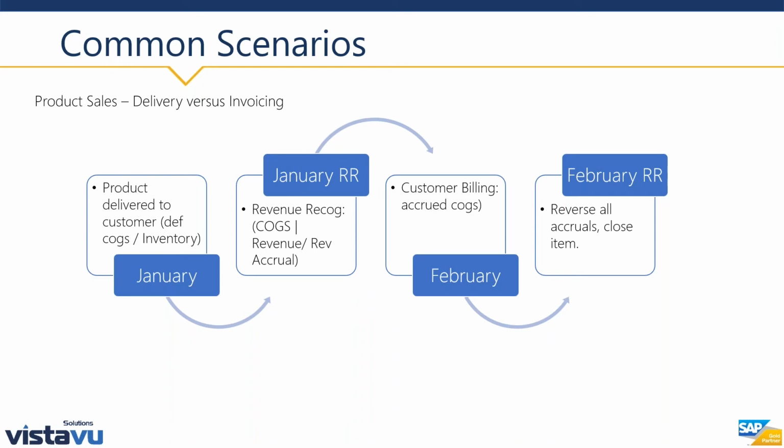And then in February, when you get that invoice out the door, that invoice is going to hit an accrued cost of goods account, and essentially it's an accrual there on the revenue side as well. And then there's going to be another revenue recognition at the end of February, which is going to see this transaction as fully closed out. And so if there's anything left to close out off your balance sheet, it's going to reverse those accruals as well, which should offset that February invoicing transaction.